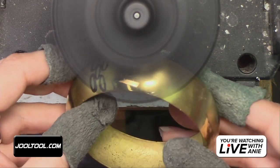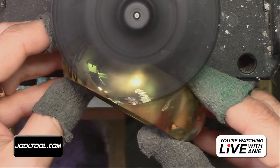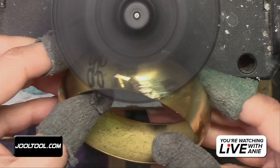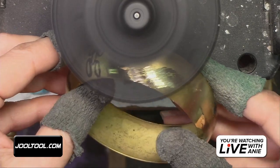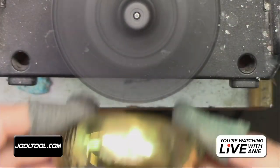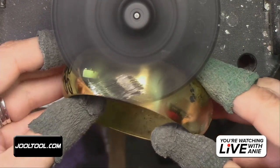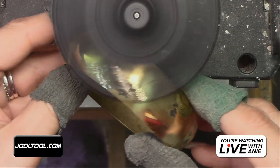So look, the second I touch it, are you guys seeing how bright cut it gets? Are you with me? Someone would think this was a legit diamond cut. Are you guys seeing this? So I'll keep going. You just keep it at an angle and keep going.